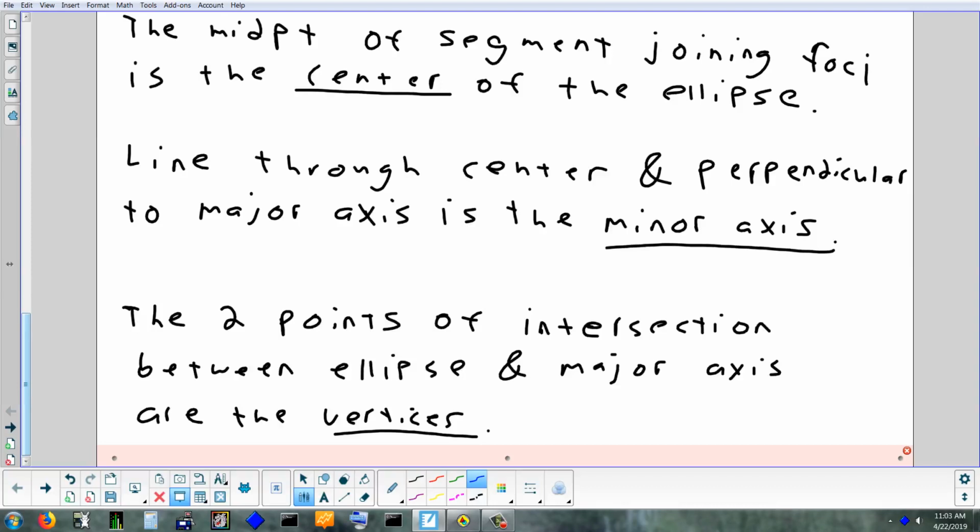Okay, so the kinds of things we're going to do are the same stuff we did with parabolas. They're going to ask you to discuss. They'll give you an equation and just say, describe it. Where are the vertices? Where are the foci? Is the major axis up and down? Is it left and right? Sometimes they might ask you to make a sketch. They could also do the reverse, give you a sketch and ask, what's the equation, looking at the picture. But those are going to be the two big things. They give you an equation and you describe it, or they describe it and you figure out the equation.